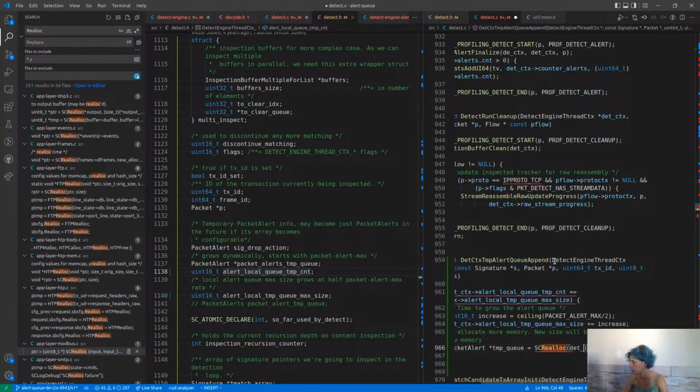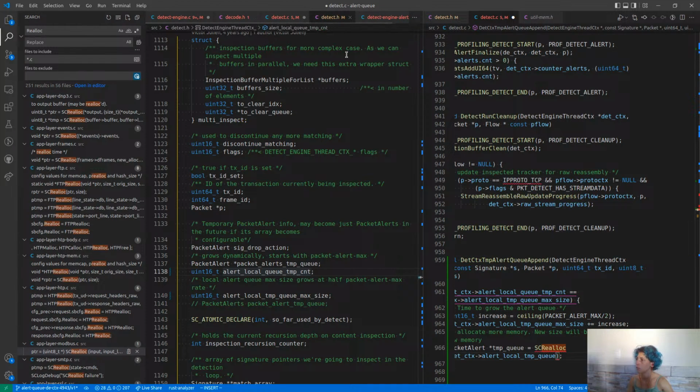It's detect context. Alert local temp queue. Do we even have that?